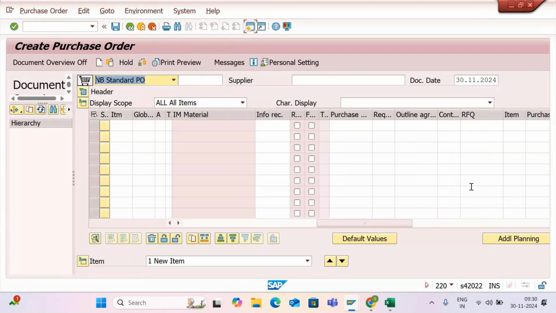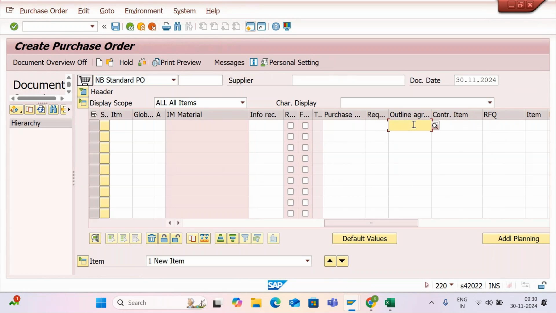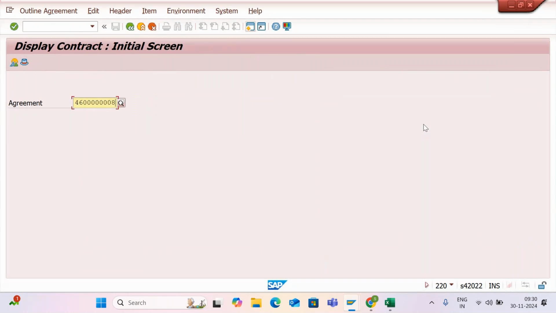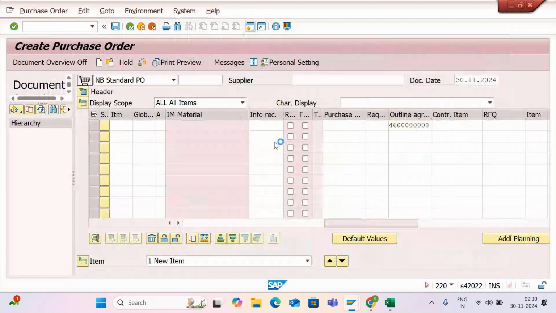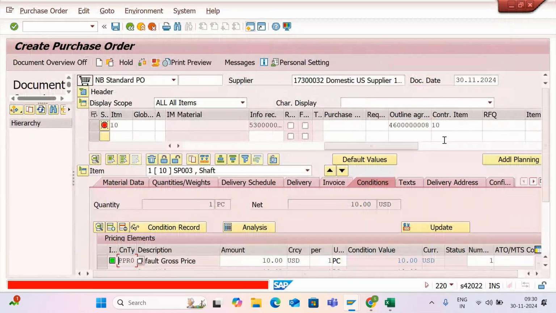Let me enter the contract. Release orders against contract is not possible.